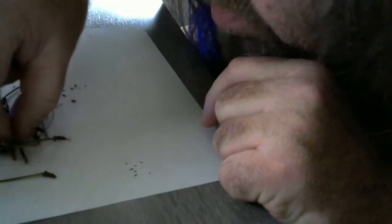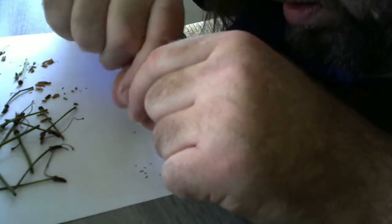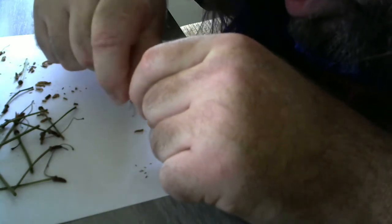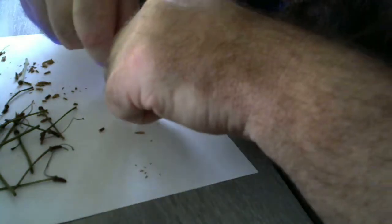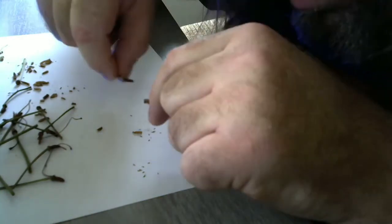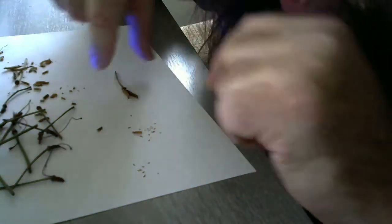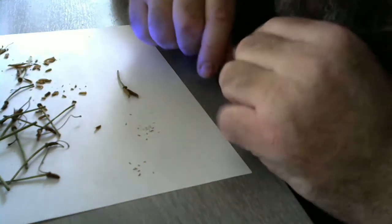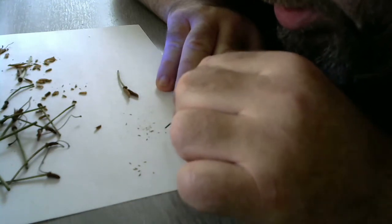Let's see here. Let's get one of the bigger ones here. We'll drop some seeds, baby. Let's make this interesting for people. Ooh, that one had a whole bunch of stuff in it. That one was good. That's what we're looking for, folks. That will make me happy. Let's see how many of these are actually seeds. That's going to look like a seed.